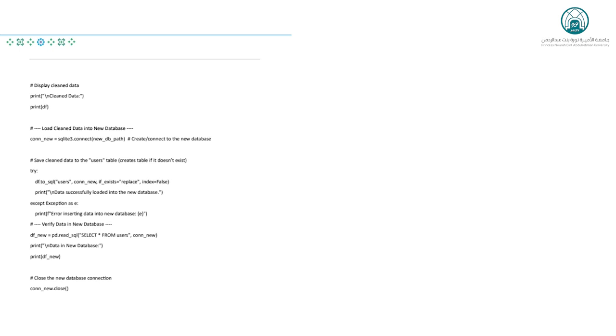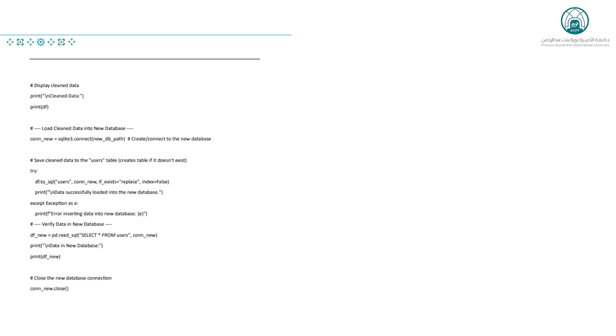And then we are using try and except. So what is here? I have here save clean data using try except. Why do we use try and except here? For error handling. If you want to handle some errors, we use try and except. So here I have df.to_sql, the table name, and conn_new for the new database, if_exists equal to replace.